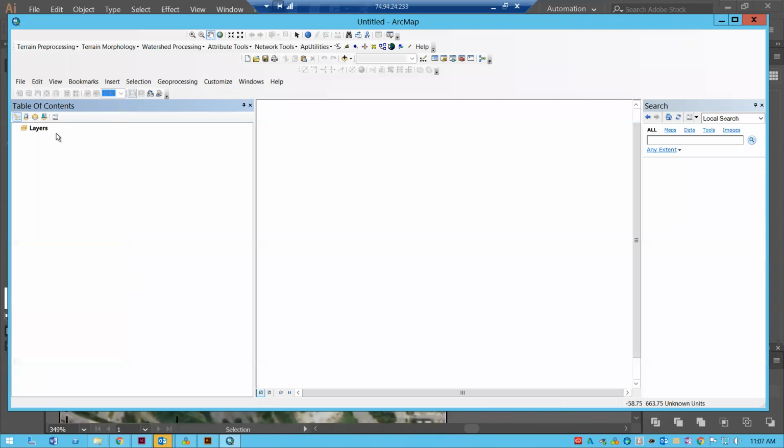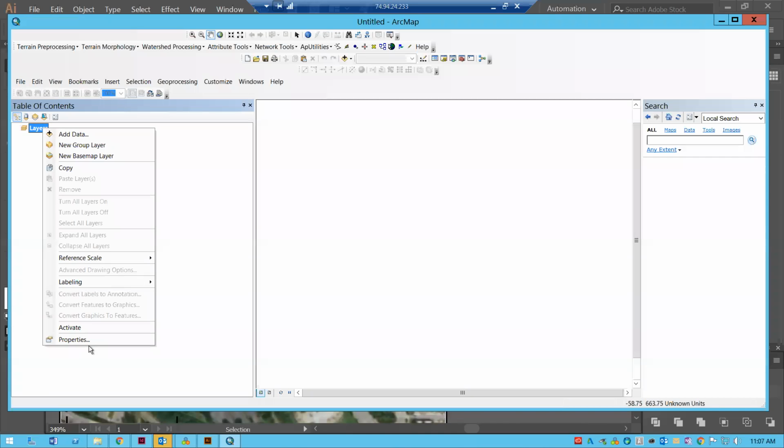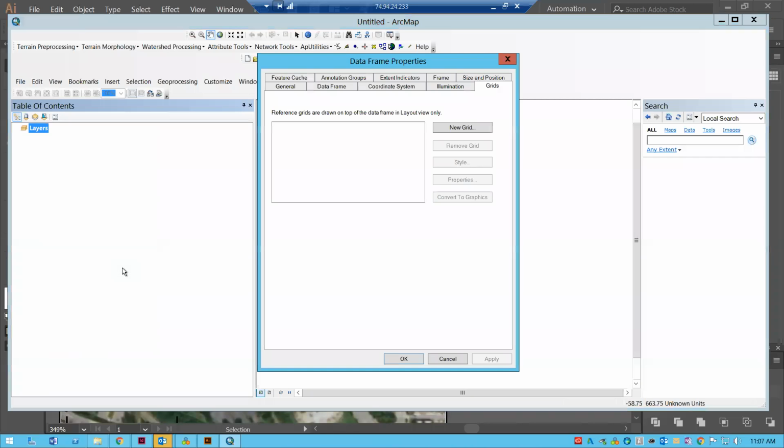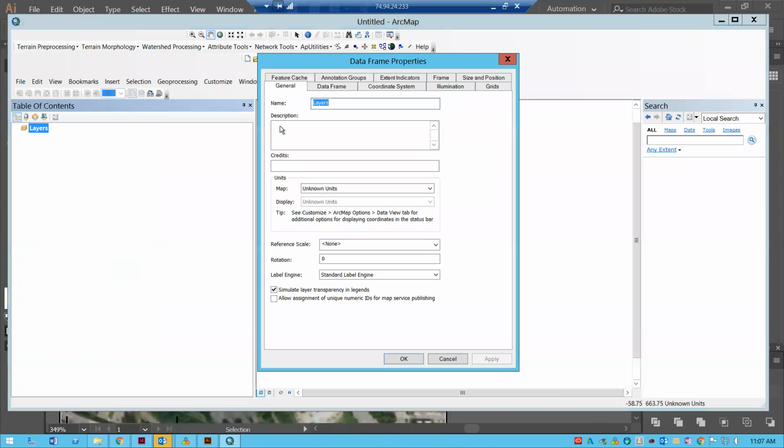All right, so if you right-click layers and go to properties, I'm pointing this out because I just want to walk you through. This is where you're going to add layers. You're going to add data to these layers. That's where it's going to populate all of it, and we'll see it in a second. But you'll see here right now it says unknown units.